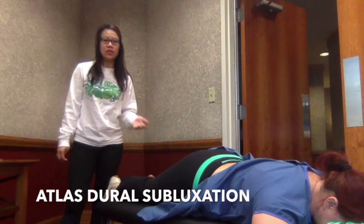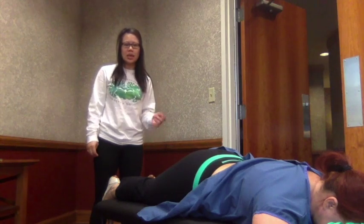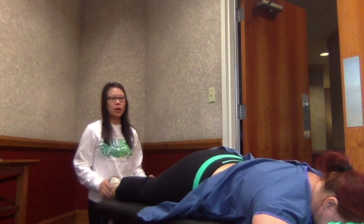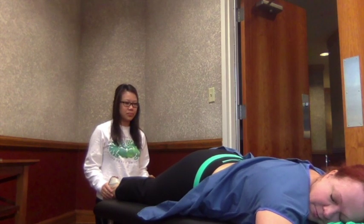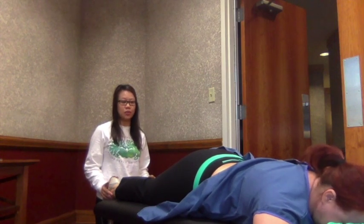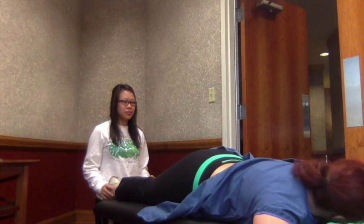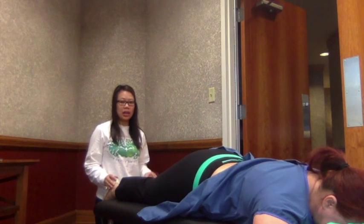So after I determine the heel tension, I will now do the atlas dural subluxation. What I'm going to do in this step is have the patient turn their head left and right while I put my thumbs at the heel of their feet. What I'm feeling for is a little thump as they're rotating their head. Go ahead and rotate your head to the right, to the left. In this situation, I forgot to tell the patient to go back to neutral, so I'm going to do it one more time. Can you turn to the right? And go back to neutral. To the left. Okay. I didn't feel a thump on the left leg.